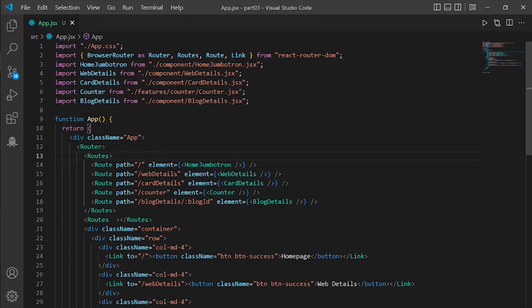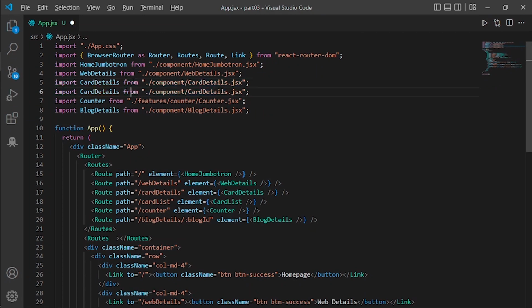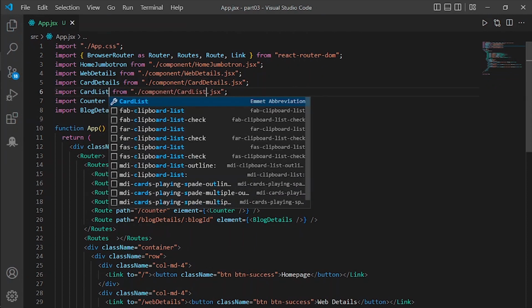The first thing I'm going to do is make a new route in here, because we are going to use a new component. The new component is going to be CardList, and it is going to be capitalized. I will duplicate the import and change it to CardList.jsx.